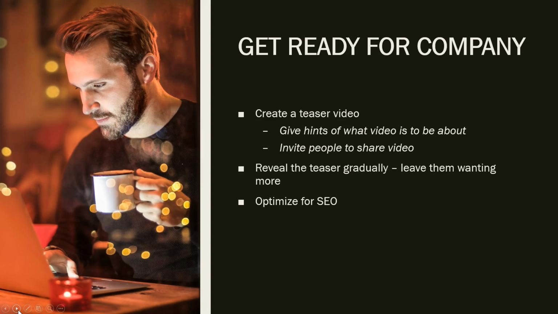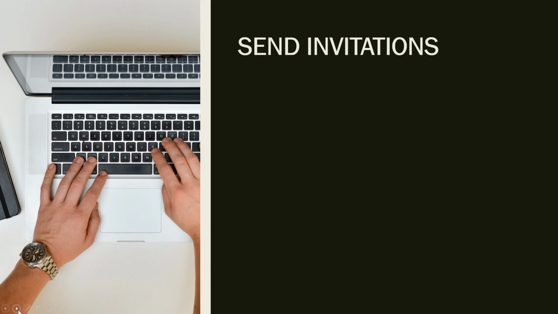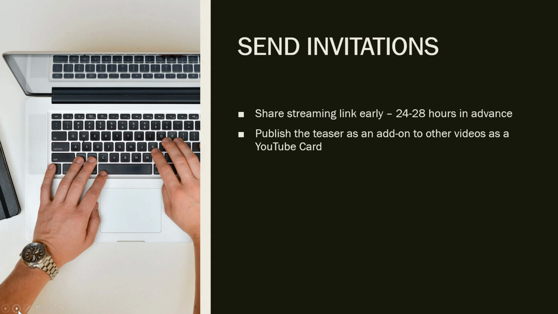You also want to optimize for SEO. So you want to make sure you're adding keywords and keyword phrases to your YouTube channel setup and in your teaser videos. Then you want to start sending out invitations. So you want to start sharing the stream link early, usually 24 to 48 hours in advance.